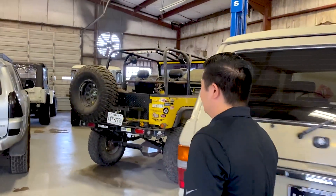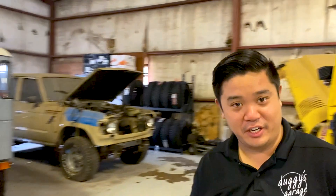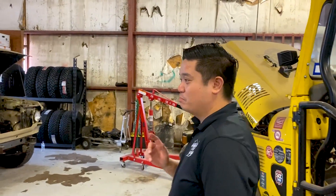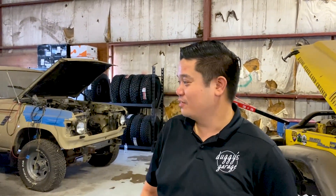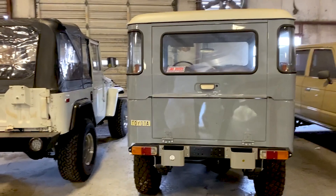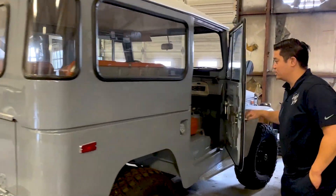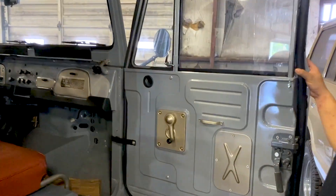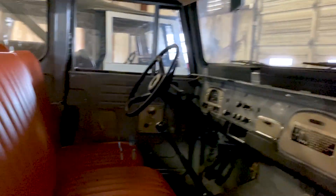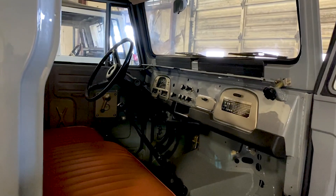Is there a cool build we should look at? Yeah, so this FJ40 back here — it's a pretty cool story. Shout out to Cruiser Gear. They held an event where if you bought a t-shirt you would get a raffle ticket. One of our customers actually bought a t-shirt for his wife and won this truck from Cruiser Gear. It's a cool story. Nice paint on it, nice concrete, clean job. This is a clean truck — really good shape. He won a car by buying a t-shirt for his wife.